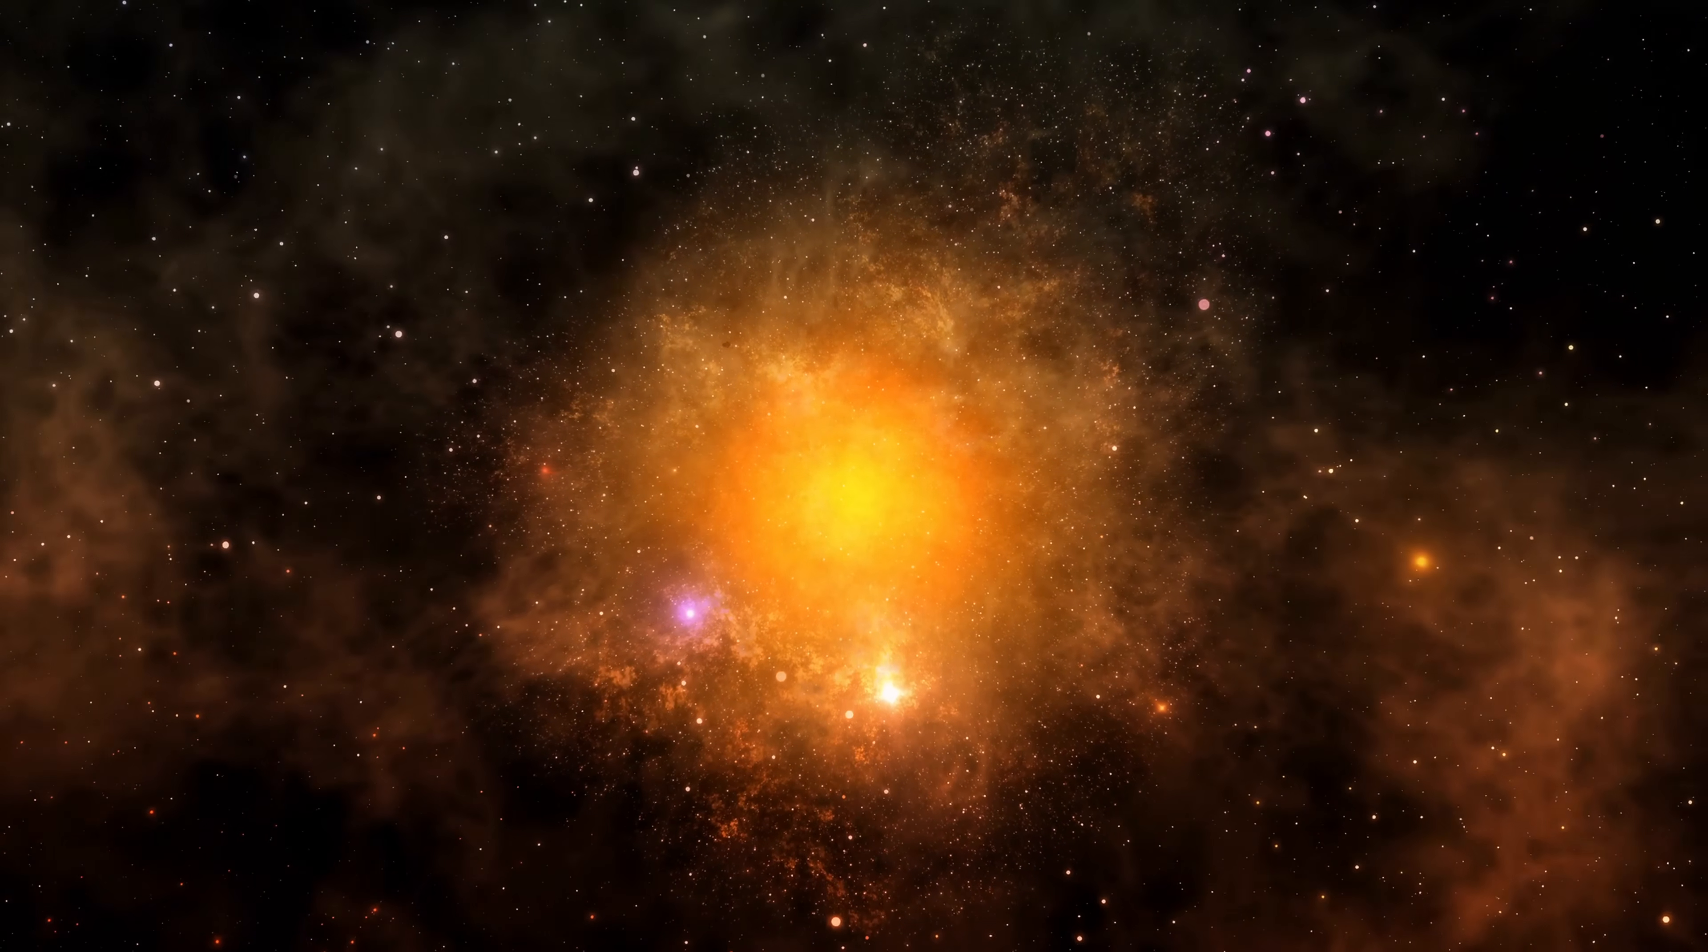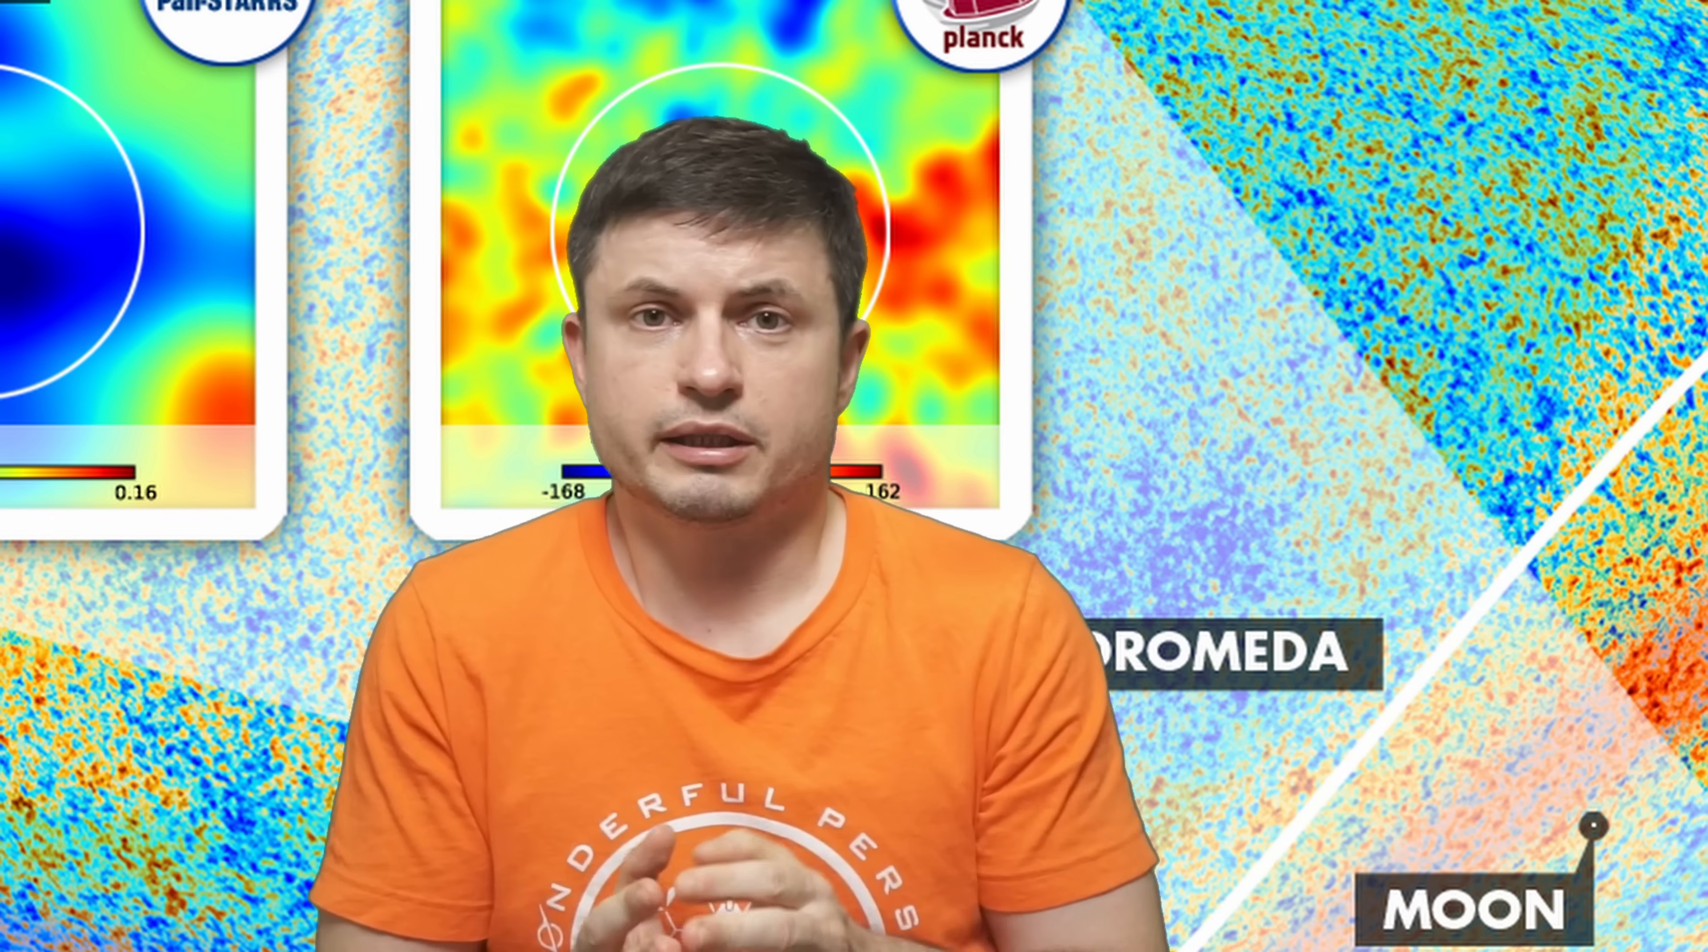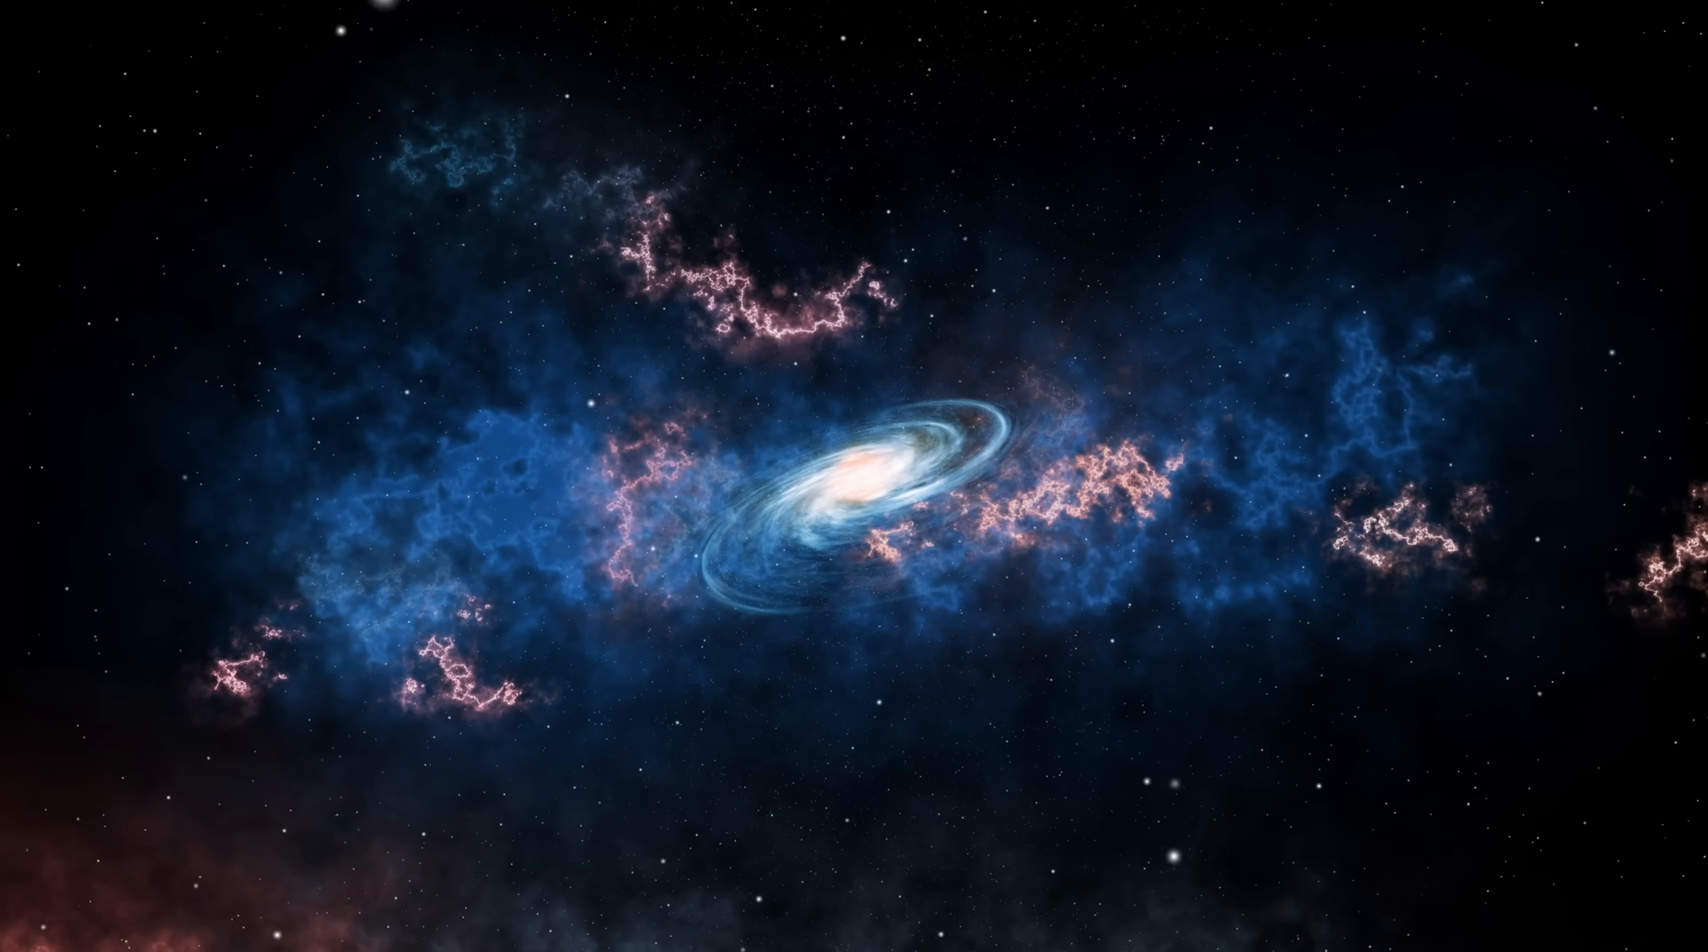The universe suddenly cooled down and a lot of super hot plasma recombined into actual atoms and formed some of the first gas, mostly containing hydrogen, helium, and a little bit of lithium. This is when we start seeing this first light, cosmic microwave background. And for the next 200 million years or so, it's always been believed that the universe basically remained more or less dark and filled with a lot of neutral hydrogen, or basically hydrogen that was not ionized. This hydrogen usually absorbs a lot of high energy light, for example UV light or even gamma rays and x-rays.